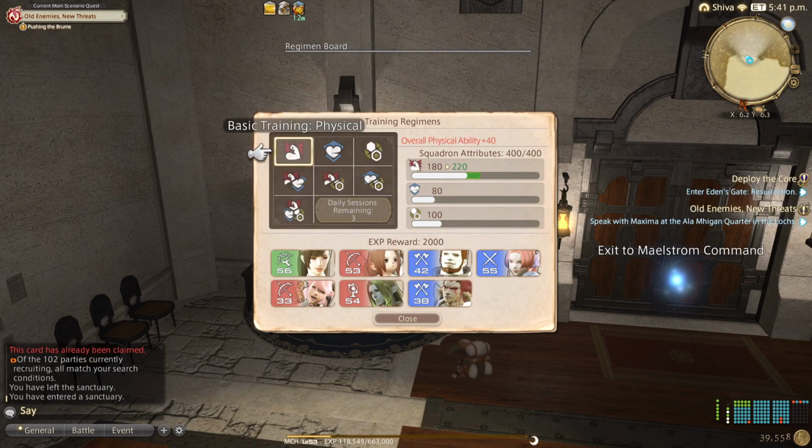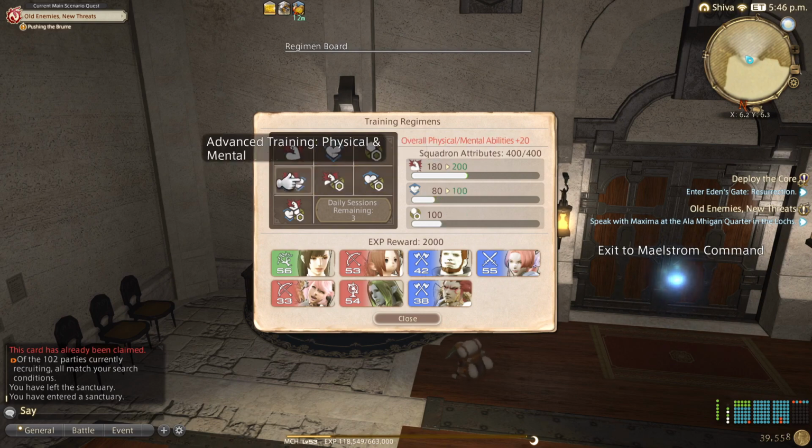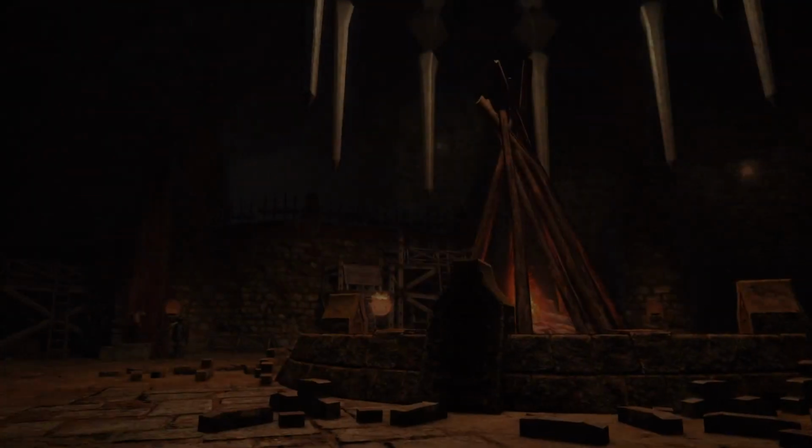See, if I do physical, then there's mental, which increases the heart one. Tactical increases the bottom one. And then you can split them between the two. Depending on what you need, you can choose, I guess. Which helps for the special missions.